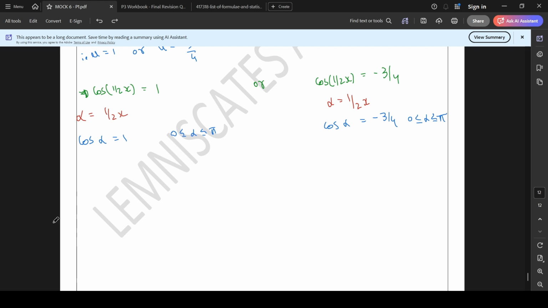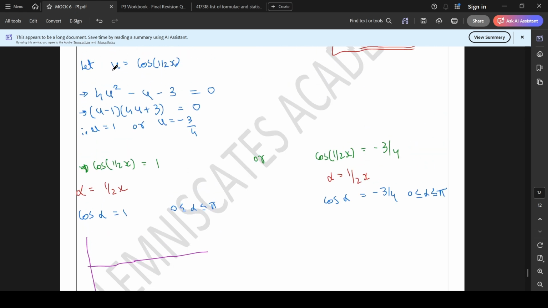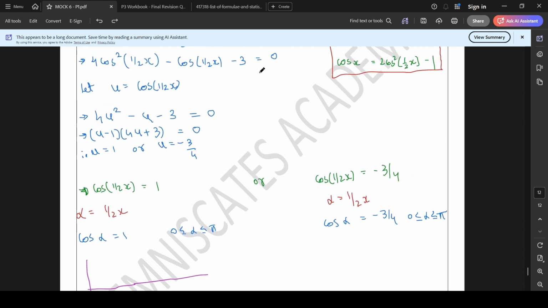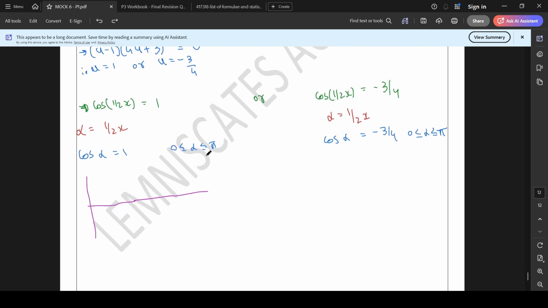Now what am I going to do? Whenever I'm having cos alpha of 1, I can use the graph. What is the graph over here? Let me draw quickly. Again, it's up to you guys how you want to solve it, because after this process, it is all AS level concept. After this process, or I should say only this process, everything else you're doing is just your AS level stuff. So cos x graph is going to look like this in between 0 to pi. And in between 0 to pi, it is having a value of 1 only when the alpha value is 0.